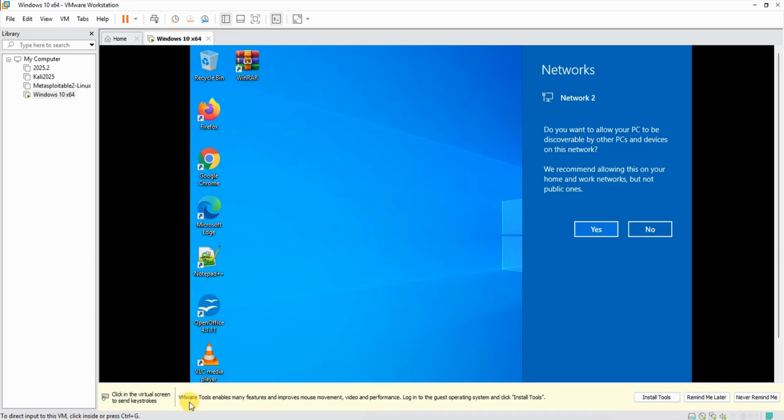So here it says install tools. This install tool is going to make copying and pasting from the virtual machine to the host machine possible. So I can say install tool.